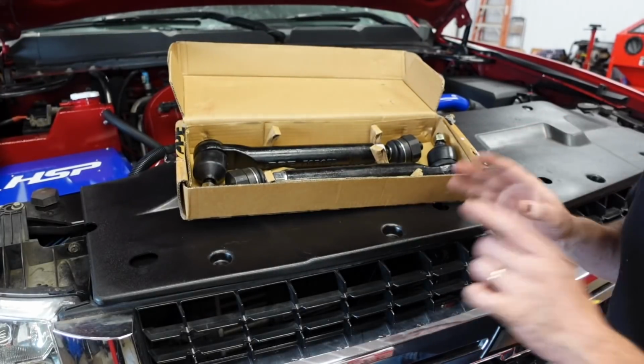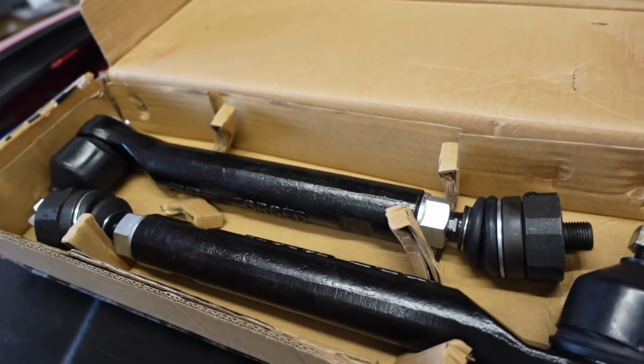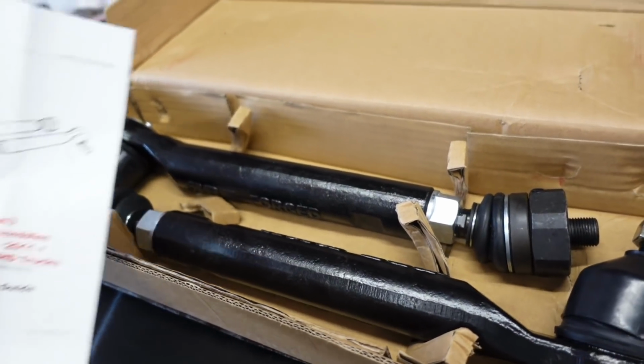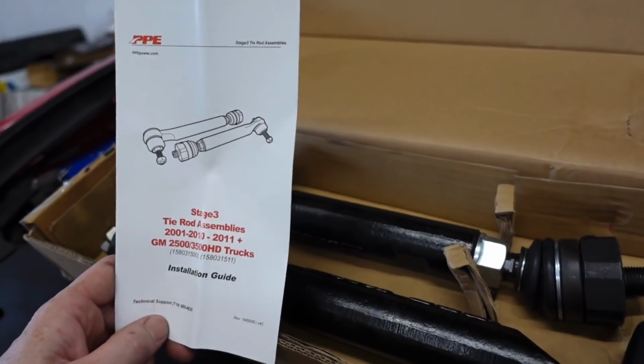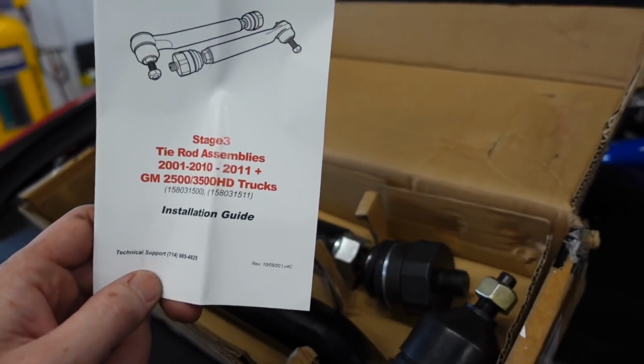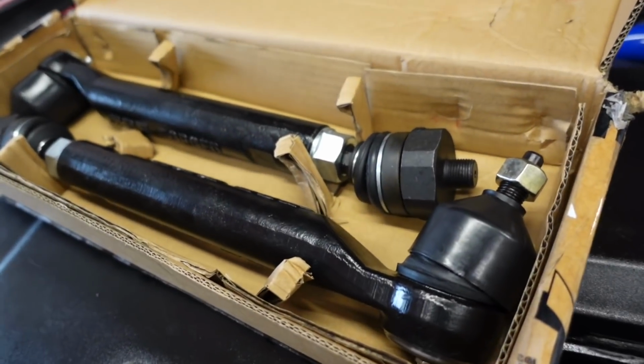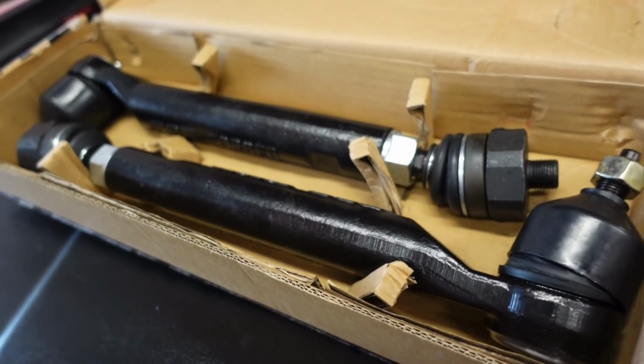All right, if you haven't seen a work of art yet, check this out. What you're looking at here is a set of front heavy-duty tie rods coming from PPE Diesel. This will go from an 01 to a 2010 and a 2011 plus, 2500 HD as well as a 3500 HD. These are well needed for any truck, no matter what it is. It could be a gasser, it really doesn't matter.